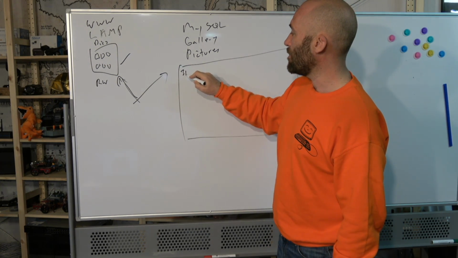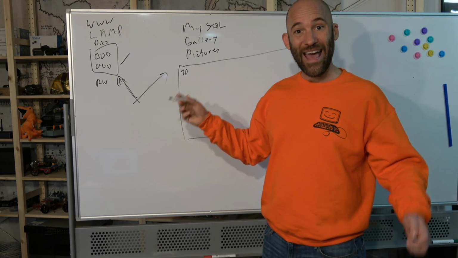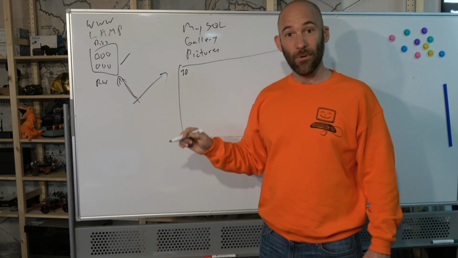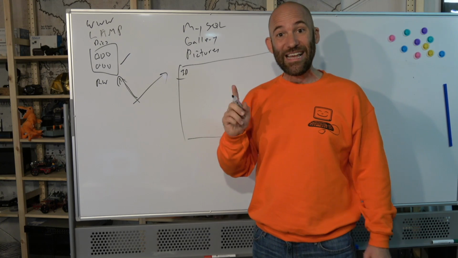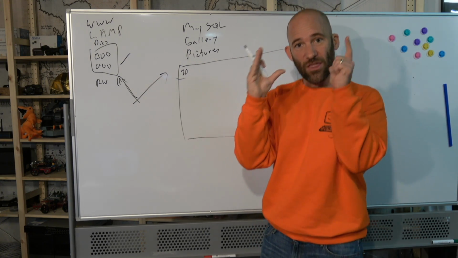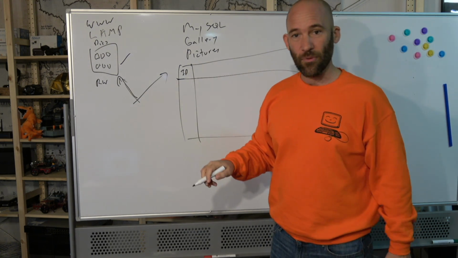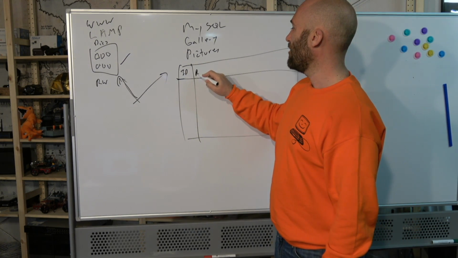So here we have the picture ID. Whenever we're going to be doing editing, whenever we're going to be modifying a file at all, the ID is very important because the ID is the unique identifier. It says this is the record that we're dealing with. So we have an ID. We used that in our previous project. Then we have the name.